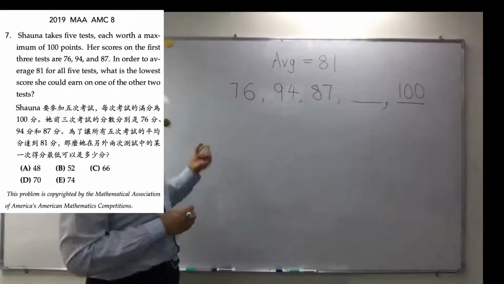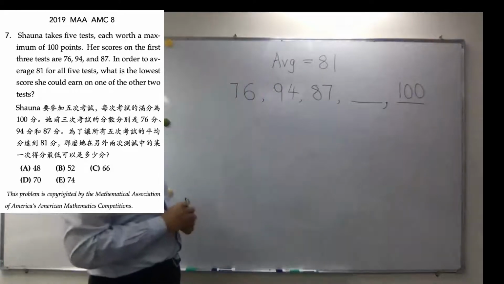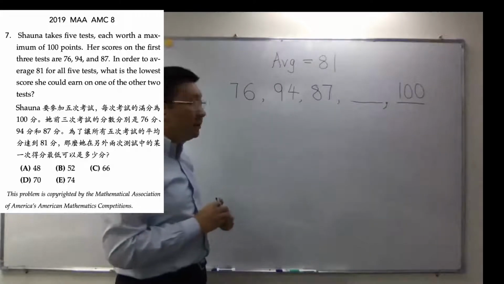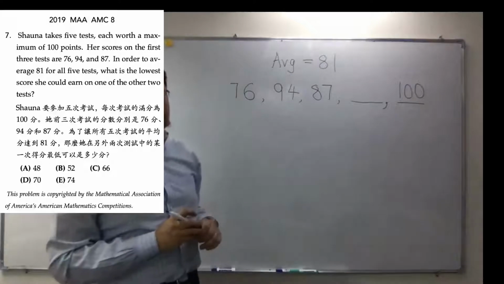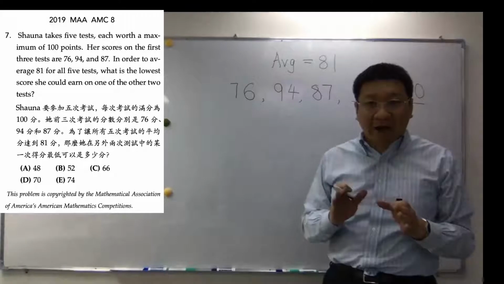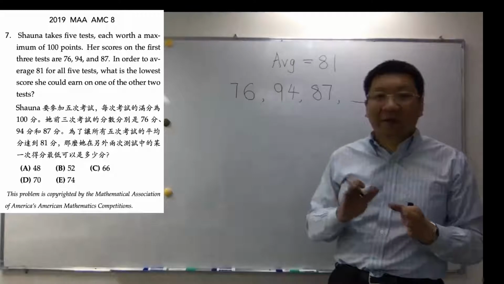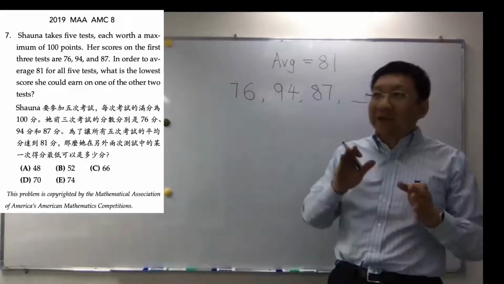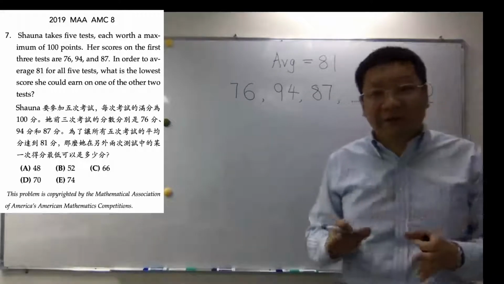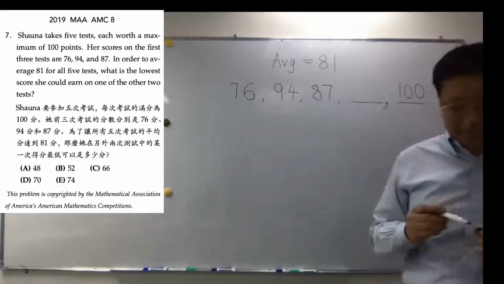And then we see what could be this missing score to make the whole average 81. So average 81 actually means the sum of them divided by 5 is 81. Of course, you can use 81 times 5 and then do the subtraction. But for average problems, a better method would be to use a benchmark to do the calculation. What is a benchmark? Benchmark is just the average. So what I mean is you compare every number with the average to see what is the surplus and deficit, and then you do the calculation. That normally can make things easier.